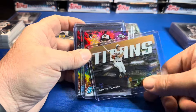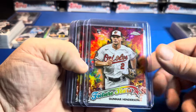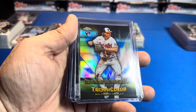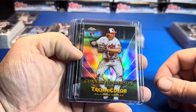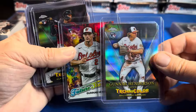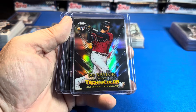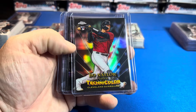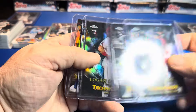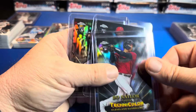The Titan's been sleeving all the insert rookies — Future Star Gunnar, Michael Harris, Riley Green — the Gunnar on the Technicolor. So we hit the Gunnar in two of the inserts, which is nice. These are not the easiest of hits — you do not stack those up like some of the other inserts in Flagship, I'll tell you that. Bow Nailer, Shea Langoliers logo, Hoppy, and Michael Harris on the Technicolor.